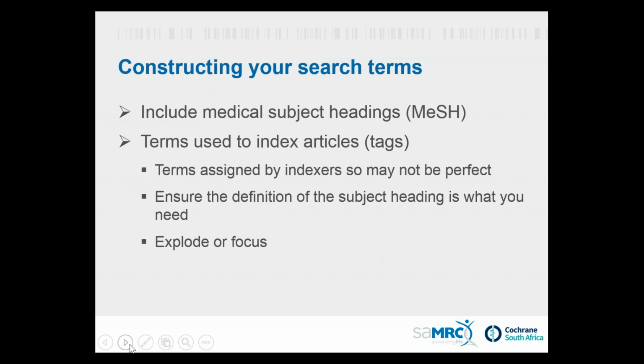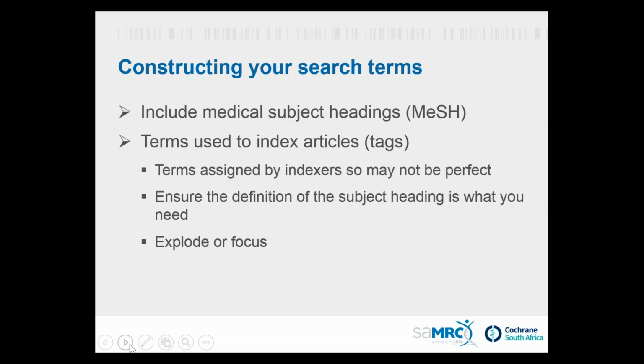In addition to using search terms, you also need to include medical subject headings. These are terms which are used to index the articles. They're basically like tags. MeSH terms is what is used in PubMed specifically. Each database will have their own subject headings. For instance, in Embase, they use what they call Emtree. And it would be different to the terms used in PubMed. So you need to be wary of that when you're doing your searches, and make sure that you're using the correct terms for the databases that you're accessing.